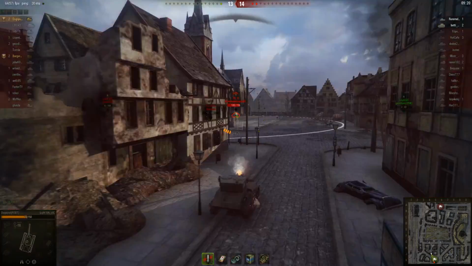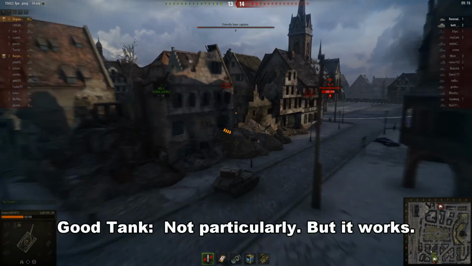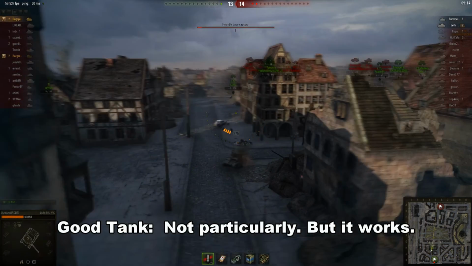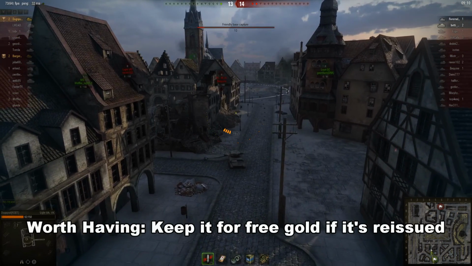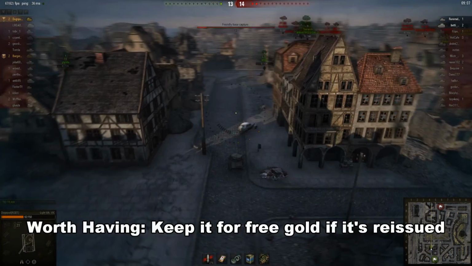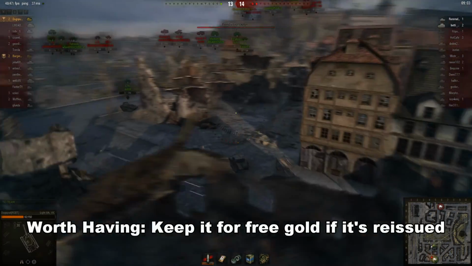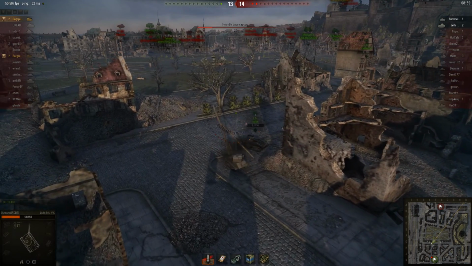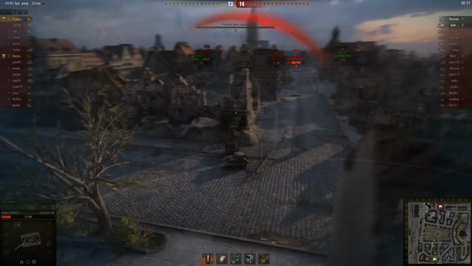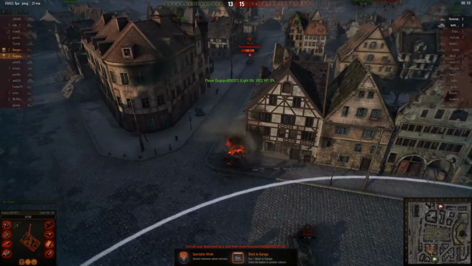So, is it a good tank? It was a free New Year's gift, they weren't meant to be good, but it's manageable. Is it worth having? Don't go out of your way to get it. If it's in your garage, keep it, so if it's given out again, you'll get some free gold. Selling it only gets you pathetic volumes of silver, and the credits it earns aren't too impressive, so don't worry about it being productive. Play it for fun, or to generally practice. It's just a fun little tank to play.